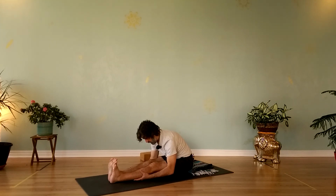Paschimottanasana, the intense stretch to the west, which is the back side of the body. Good. Did those nice three stretches to the front side of the body. Now three to the back. Take one more nice deep breath in. Fill, lengthen, extend. Exhale, fold to your furthest place.